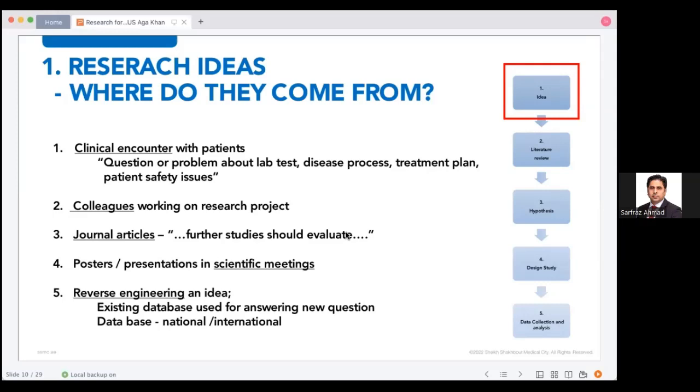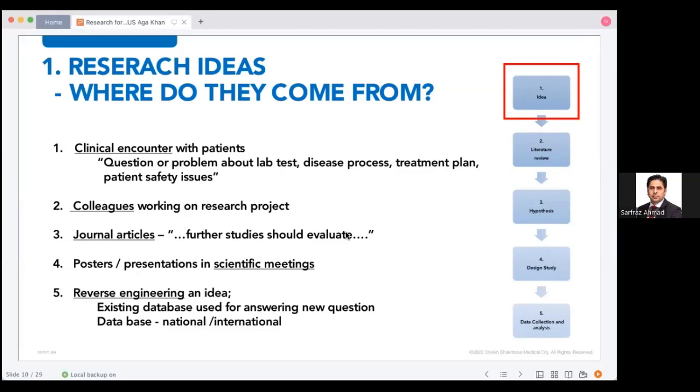One example is that if you have a data collection system in your hospital or institution, for example, there is a patient who had TURP done between 2000 and 2010. You have all the data available. You can generate an idea from that data: how many percent of these patients had incidental prostate cancer, which was treated or untreated, and what is their survival advantage. So you can use data which is already available and generate an idea from it.